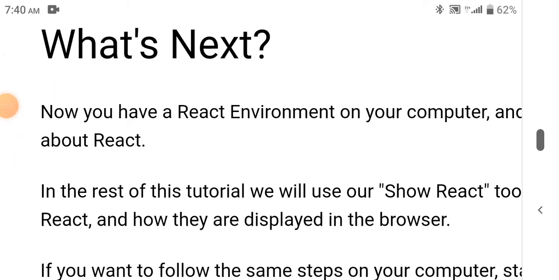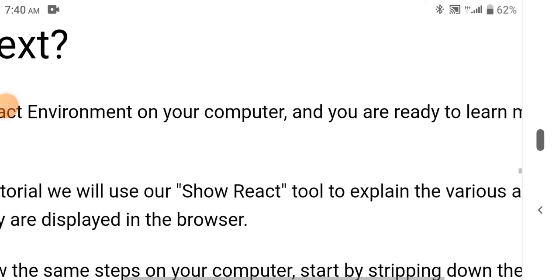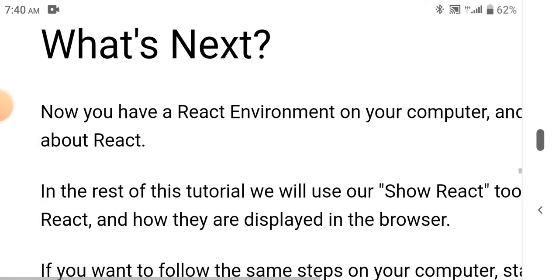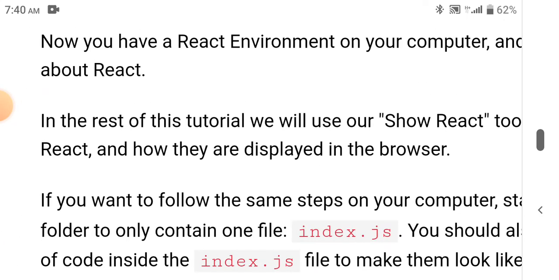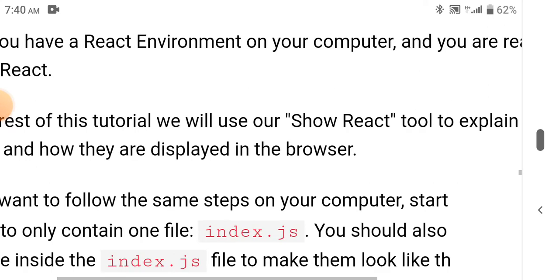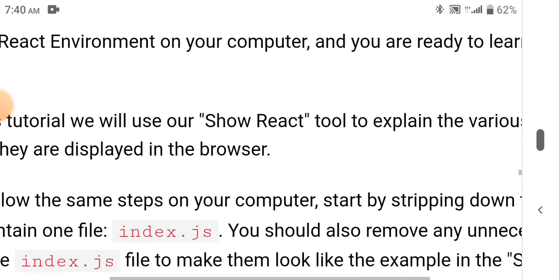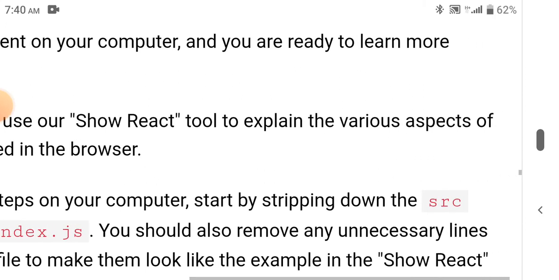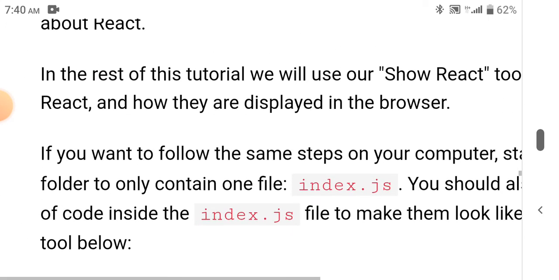Now you have a React environment on your computer and you are ready to learn more about React. In the rest of this tutorial, we will use our Show React tool to explain the various aspects of React and how they are displayed in the browser.